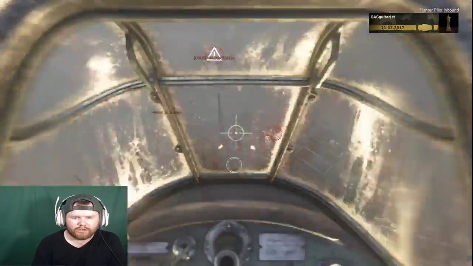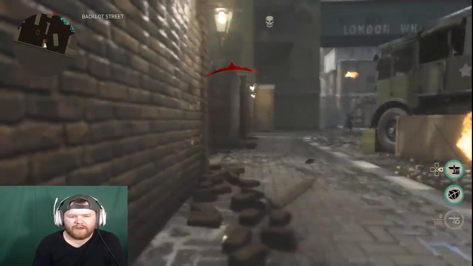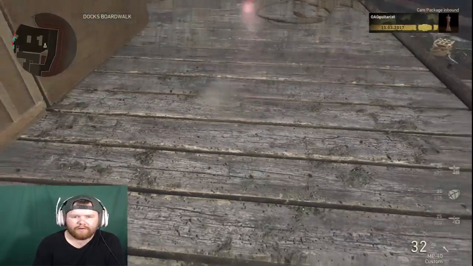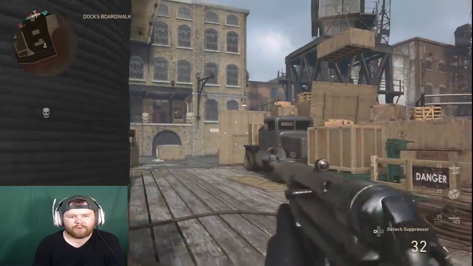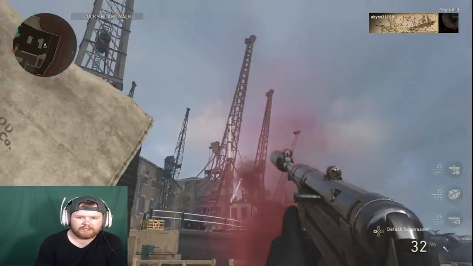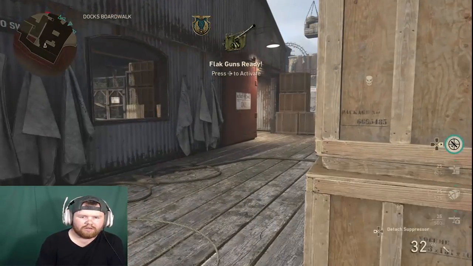Use our score streak. Got one. And then I just got blasted to infinity and beyond. It's probably not a good place to put this care package, but I'm gonna try. What's really cool is you can shoot those. Oh, flak guns. Okay.